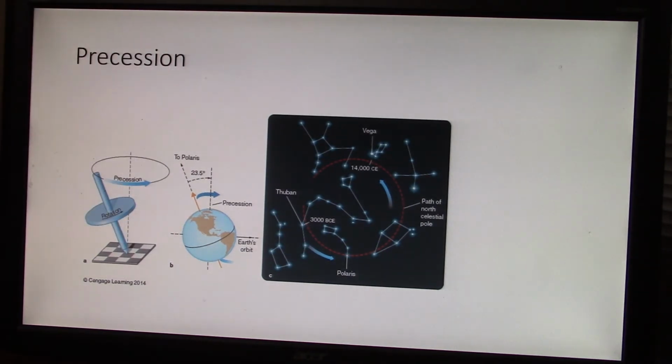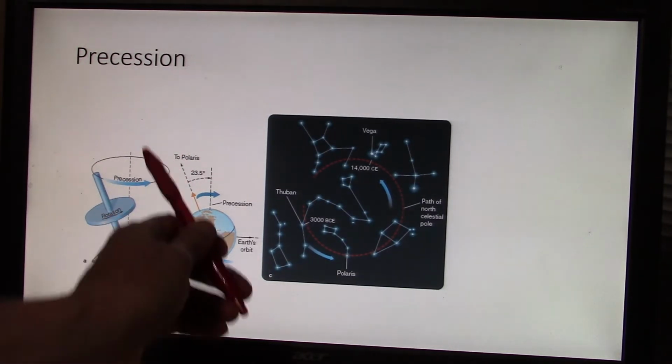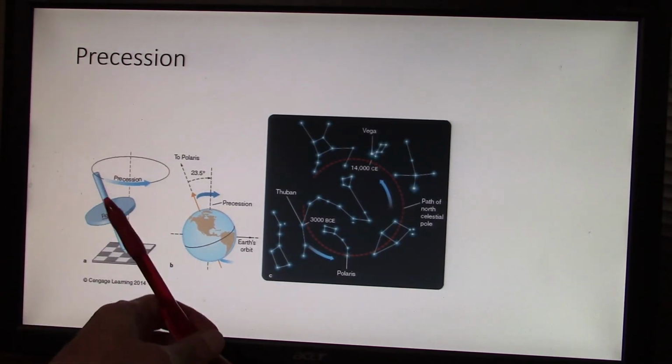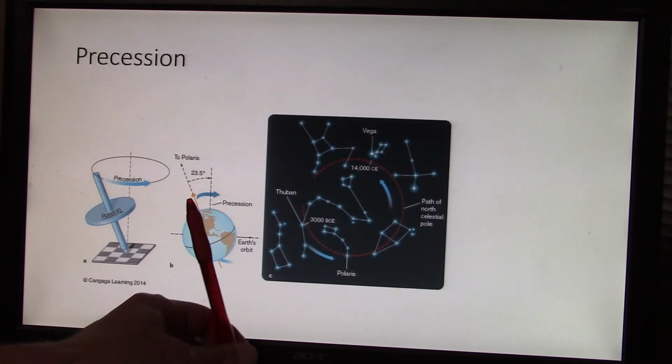Now what happens is, you can see in this diagram here, it's showing that the North Pole is pointing at Polaris. It points at Polaris these days. It's going to be pointing at Polaris for many more hundreds of years, but eventually it's not going to be pointing at Polaris anymore. Oh no, that sounds complicated. Don't worry, we won't notice anything in our lifetimes. But they've known about this for a couple thousand years, by the way. I'm always impressed when the ancient people knew things, right? They were able to measure this.